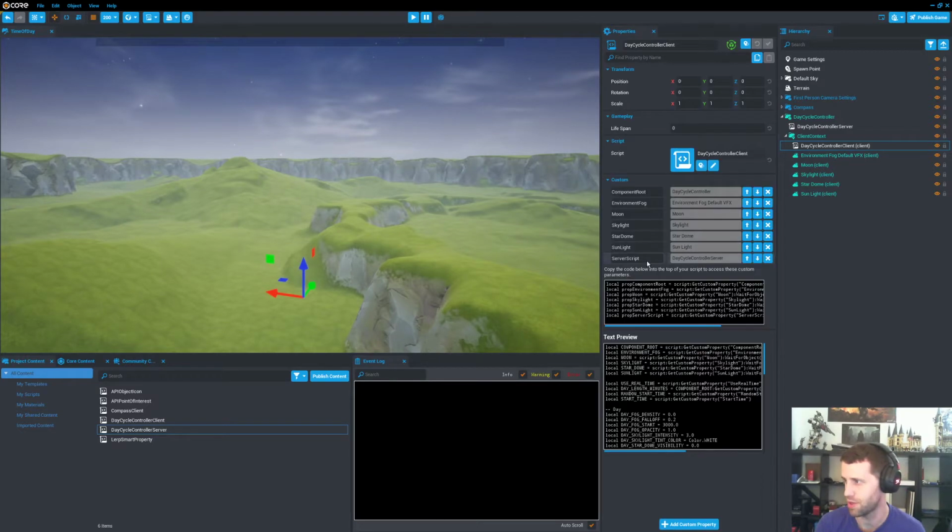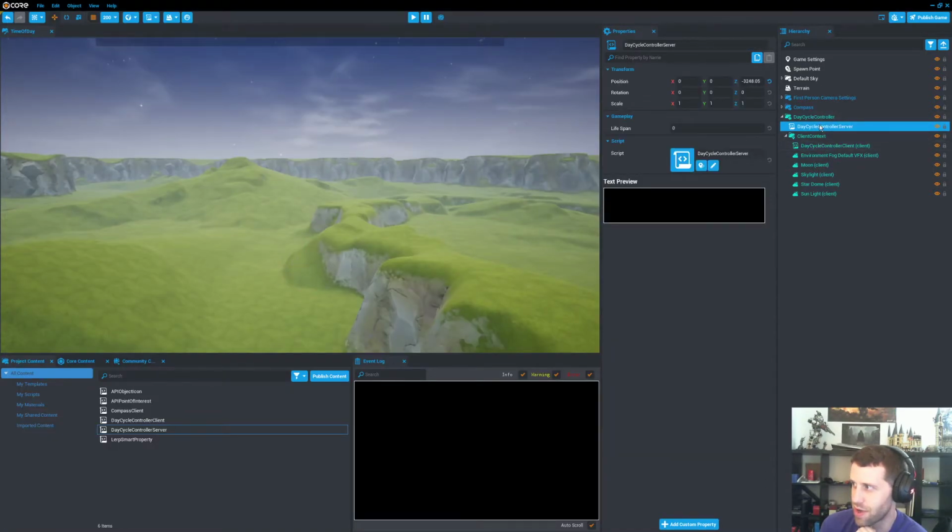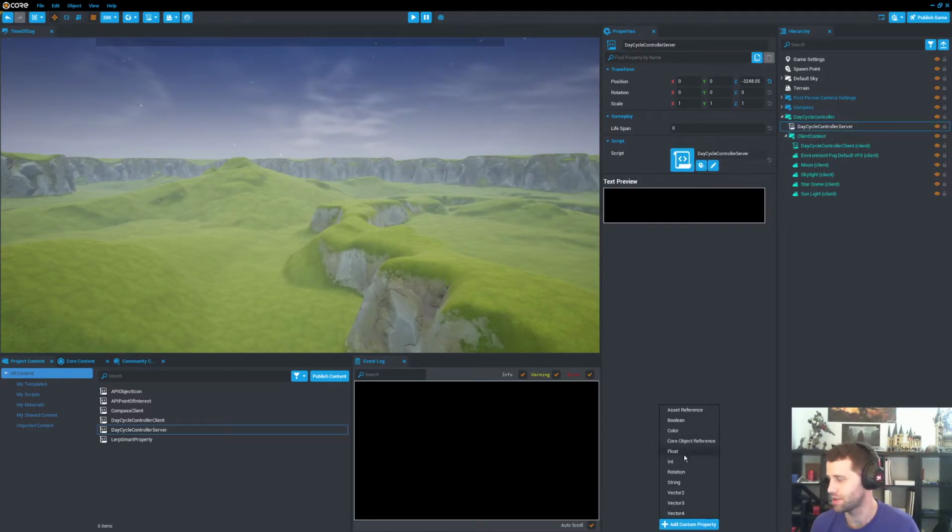I thought about this a bunch months ago. If you want to have some networked properties, which is how we're going to transmit this data, so that it doesn't matter when you connect, you can always see what the value was set at long ago, then I put them on the server scripts, because the client script only exists in the client. The server script can't access it, can't set values. The server script is generally just out of a context and is on both. From the client's point of view, this is just an object that does nothing. You could put it in a server context, but then you just add one object and it doesn't change anything. So this is going to have a single value.